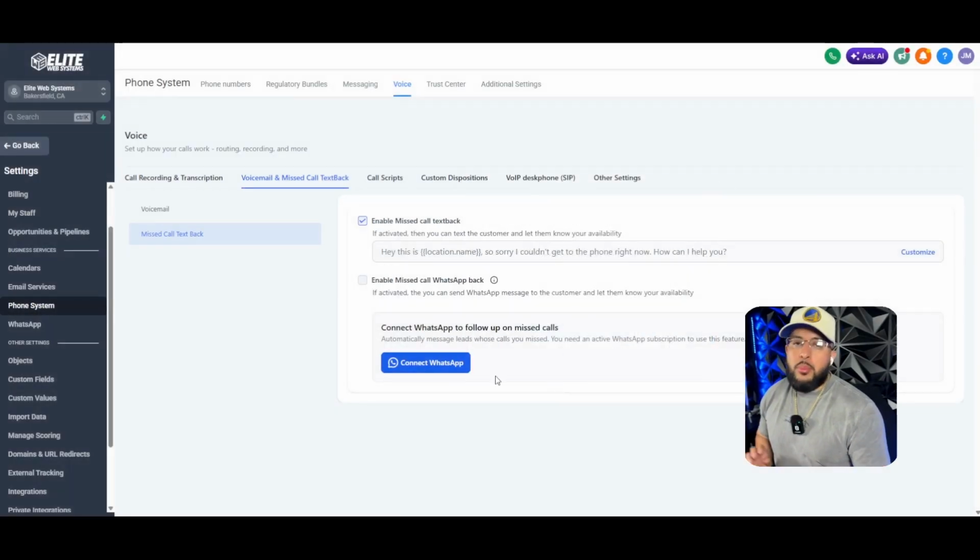So there are three main points to this missed call text back feature. The first point is for business owners. They miss 30 to 40% of their inbound calls every single day. Those aren't cold calls. Those are warm leads calling them, wanting to spend money with them for their service, for their product. Without this, they hang up the phone and call the competitor, but with this one toggle, that changes permanently.